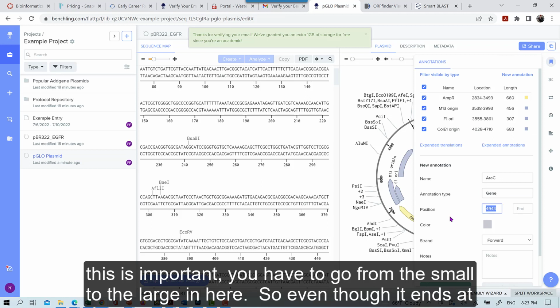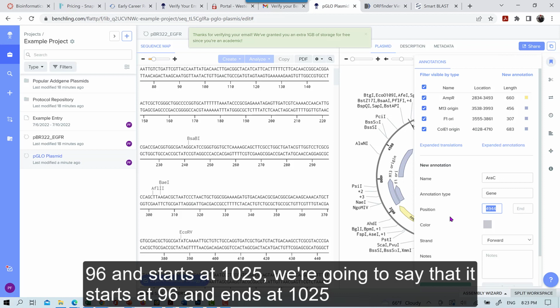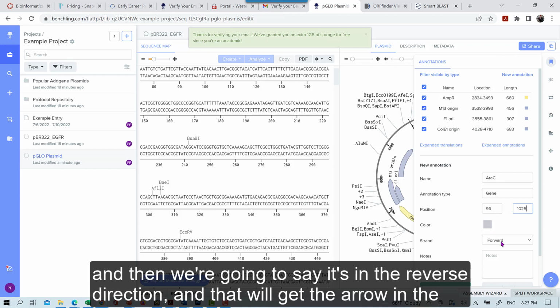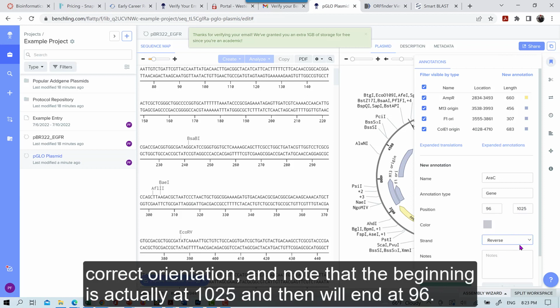So even though this ends at 96 and starts at 1025, we're going to say it starts at 96 and ends at 1025. Then we're going to say it's in the reverse direction, and that will get the arrow in the correct orientation. Note that the beginning is actually at 1025, and then we'll end at 96.